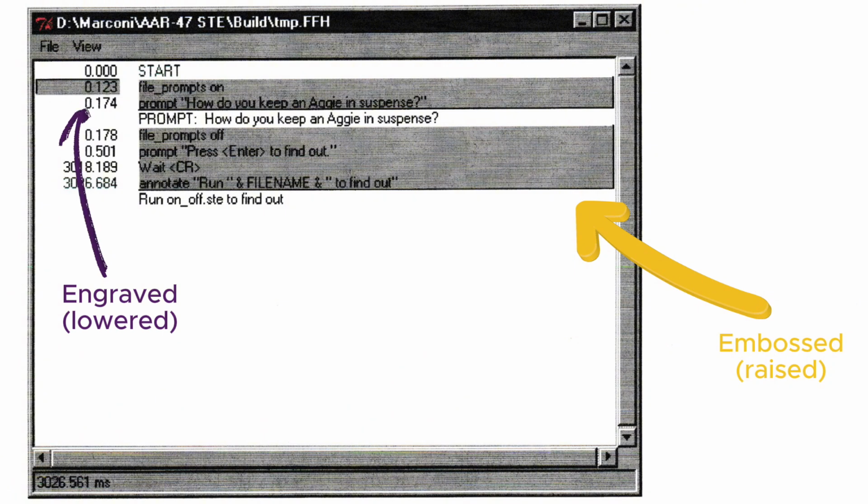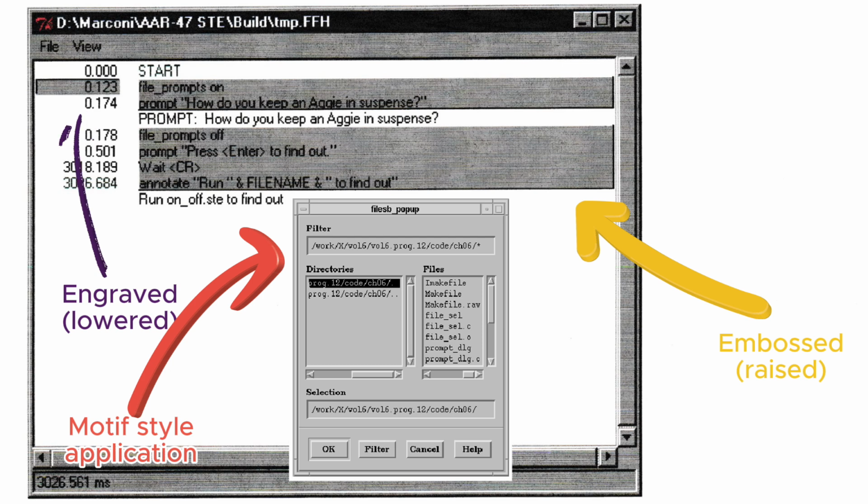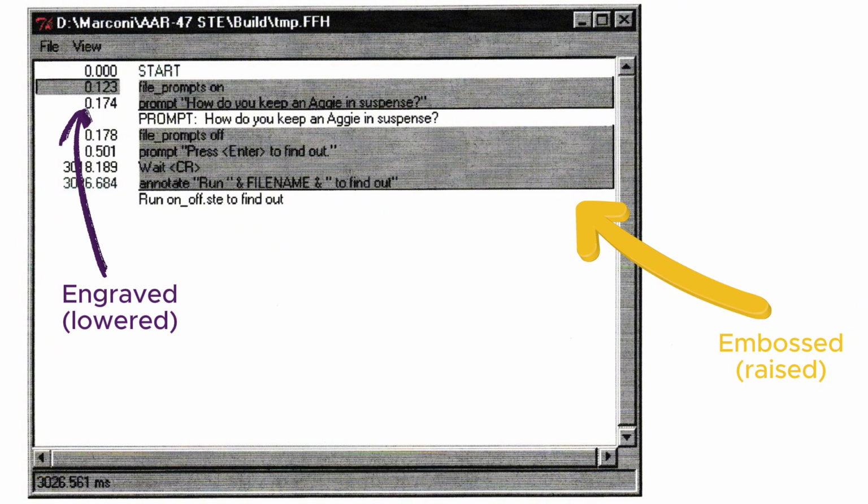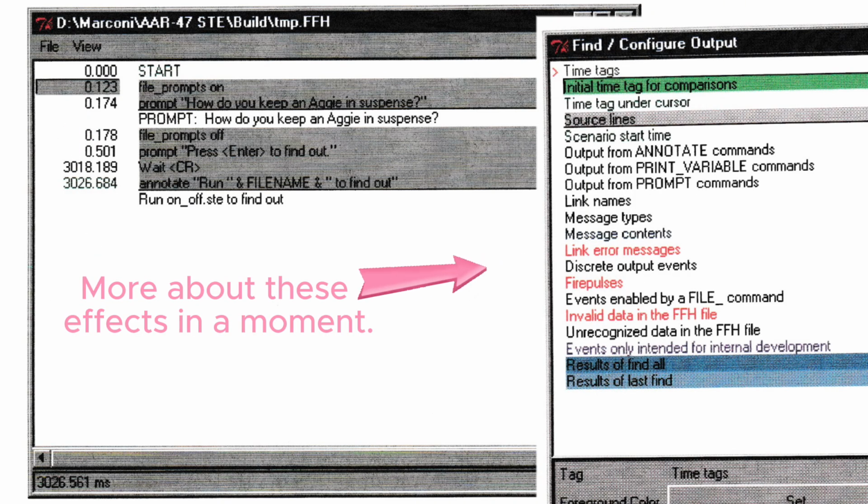I used to love Motif, and it was so much simpler, and that's a lot of what the Wish stuff used. It was their version. This was not HTML, but it was their version of a highlighting system where you could make the text look like anything you wanted. It was very powerful.